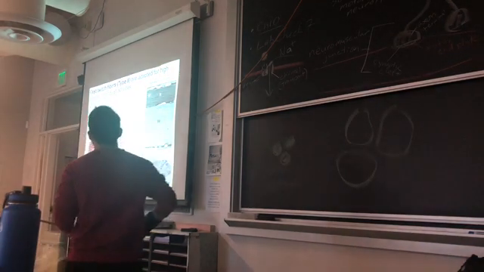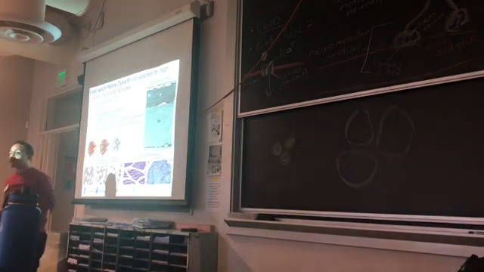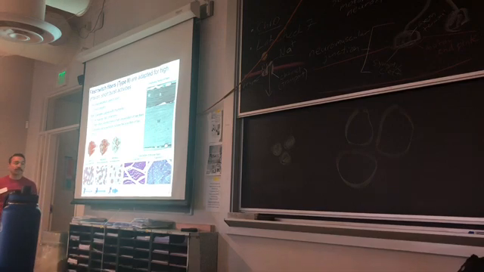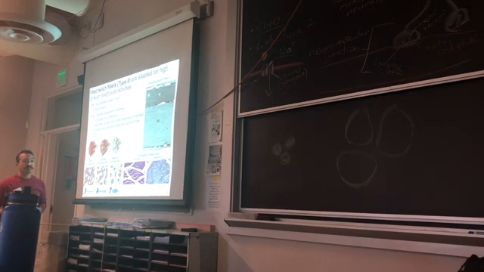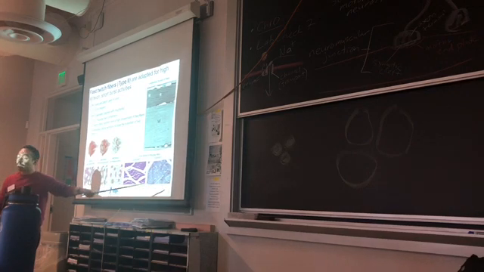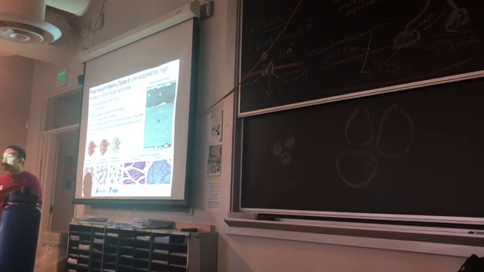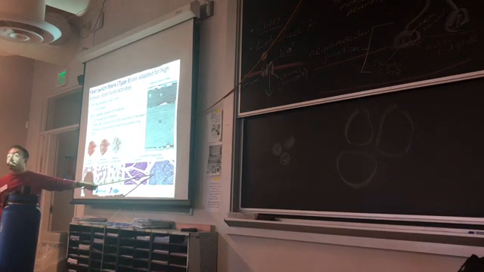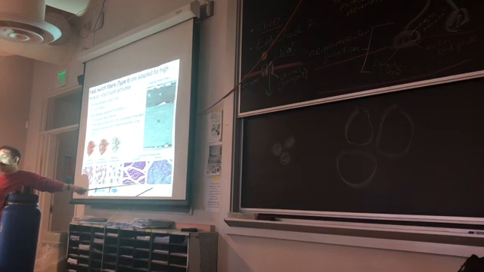Fast twitch, type 2, this is for short bursts of energy, really strong short bursts of energy. Being larger diameter or stronger, the downside is they don't have as many capillaries, as many blood vessels leading to them, so they don't get as much oxygen, so they don't last a long time. Good for short bursts of energy. Like Usain Bolt can run however fast. He's got really well-developed fast twitch fibers. He can't run that fast for that long. He can do it for a short amount of time.